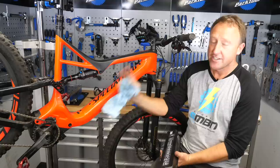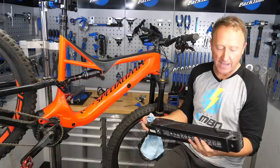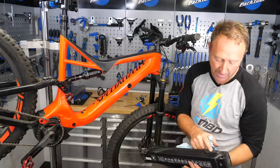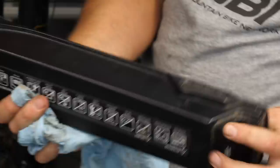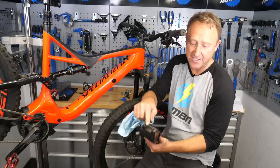Motor's back in, cranks are on, chain guide's in place. Before you put the battery back in, check all the cables on the down tube are located correctly — otherwise that can be quite irritating, having a rattle from that area. Have a look at the battery; if there are any faint or flickering lights on the LED display, it could be that there's water in the system. The simple answer is take it to your dealer — they can usually turn that around in about a day.